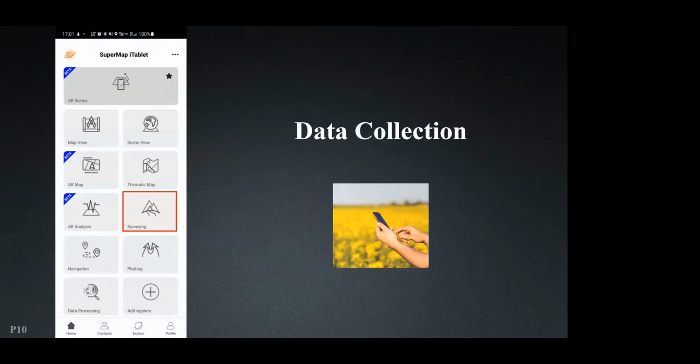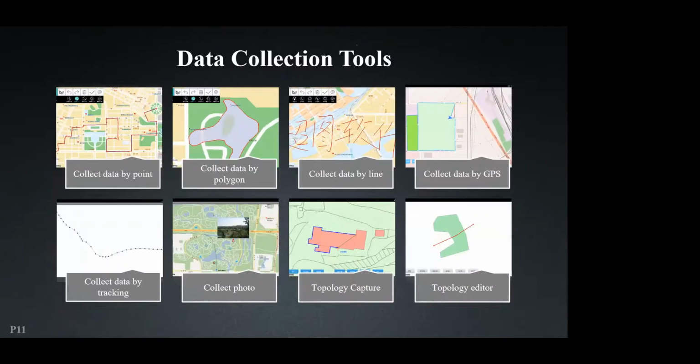The data collection tool provides many methods for you to collect the data. You can draw points, draw polygons, as well as draw lines. Also, you can collect the data by GPS or by tracking. At the same time, you can take photos and upload the photos to the template. And also we provide many process tools with which you can edit the collected data easily.